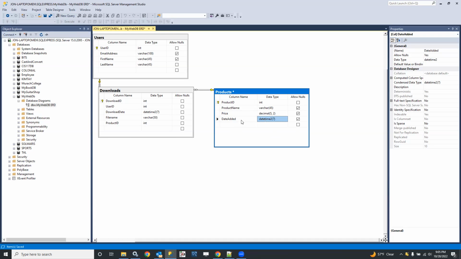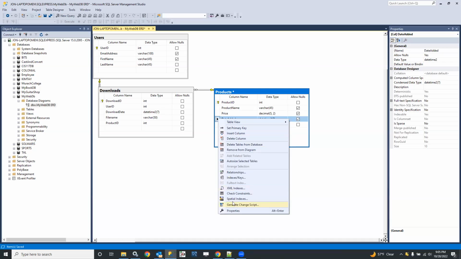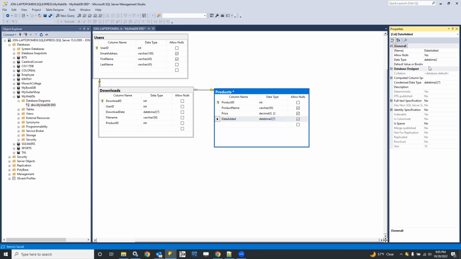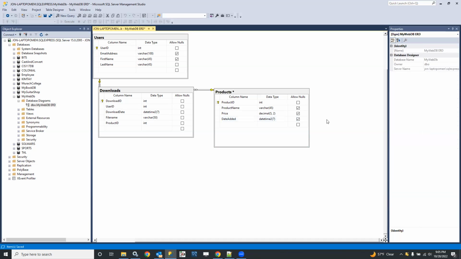As a matter of fact, looking at what we just discovered about the default binding, if we look at the property window, here is the default value or binding. I'm going to leave this as an exercise for you to explore, but could you bind that to an expression that would put a default date in, and probably the date you would want is the date a given record is added. So could you do GETDATE and bind that to the function? That's a great question. I'm going to leave that for you to explore, test that out. But that might be something that's very useful in the future. Okay, I've left it alone for now.